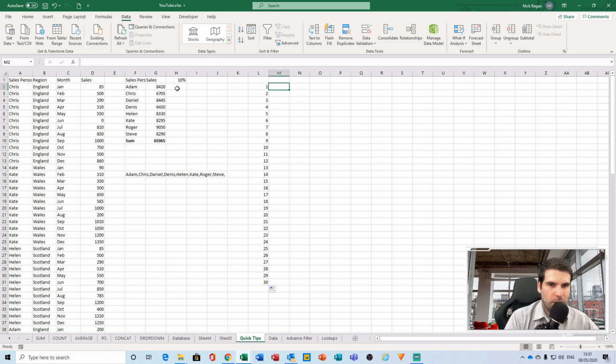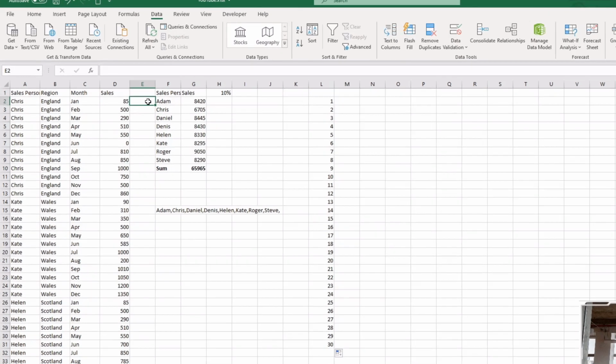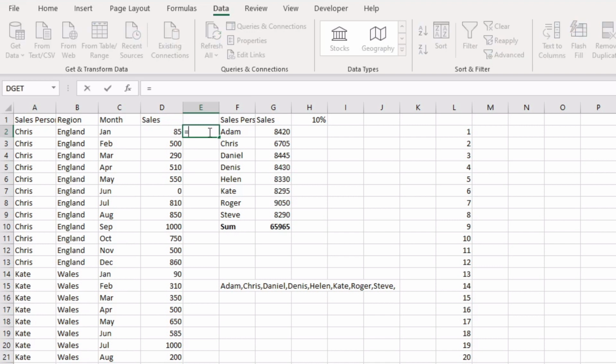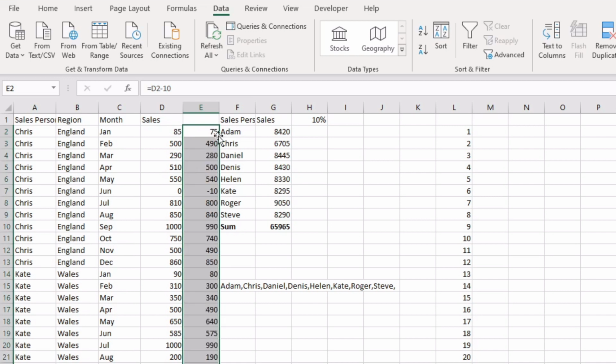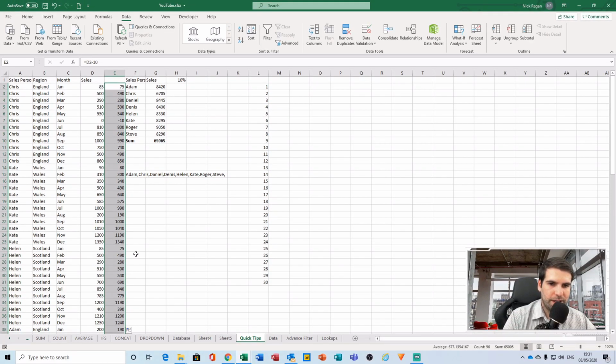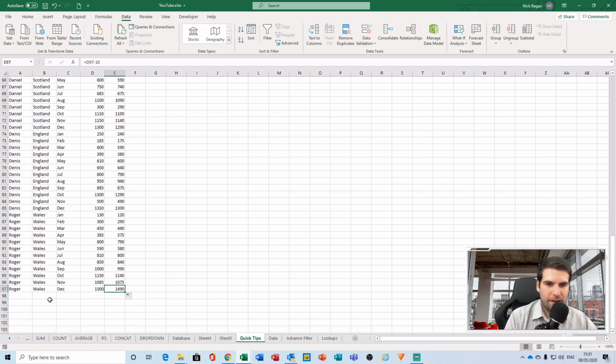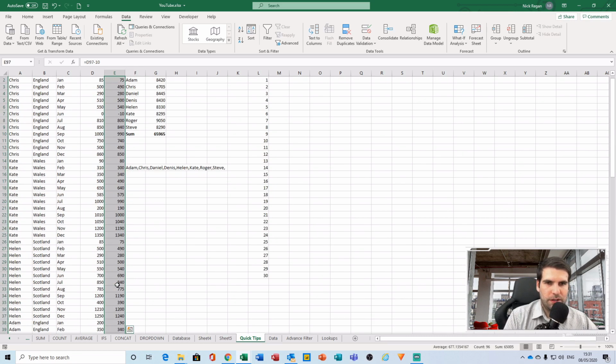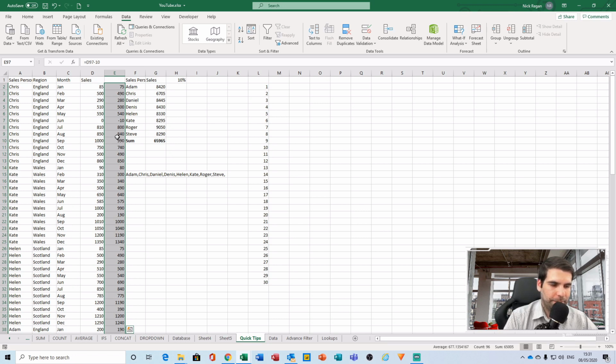The other part of this is it works for formulas. So if I wanted to set a manual formula up of saying I would like to minus 10 from each person's sales for whatever reason, and press enter, my formula is set. I go over to the bottom right hand corner until I get the cross, double click that, and now that formula is being dragged all the way down my data set. And I can check this by going Control Down, and I can see that at the bottom all of the data within this formula has now been pulled down correctly. Okay, so that is our tip number 6.